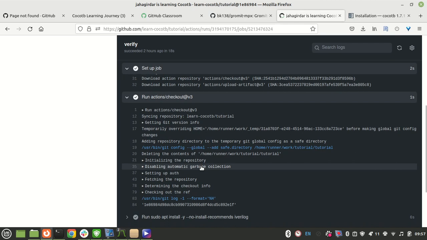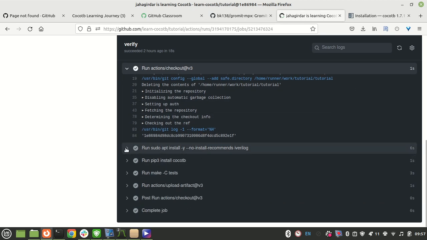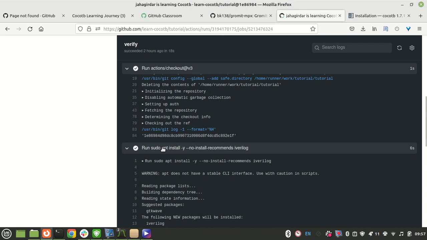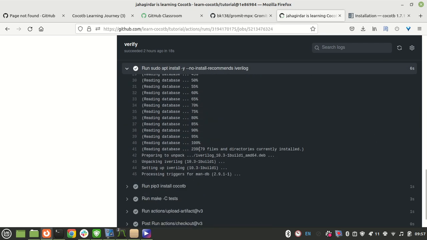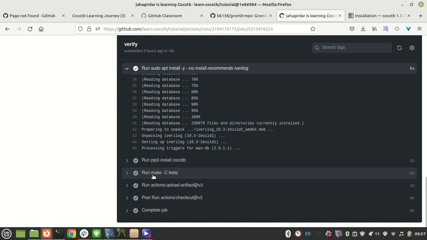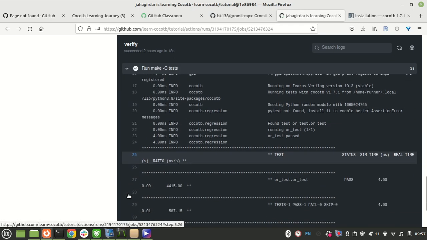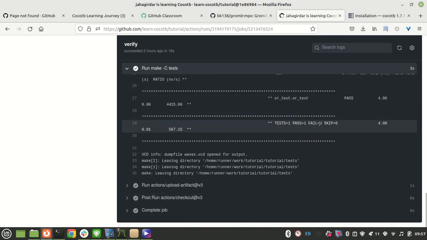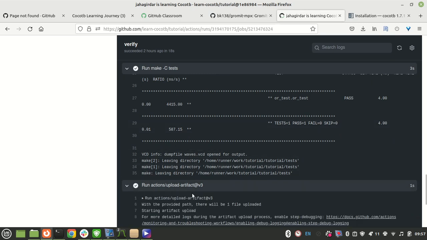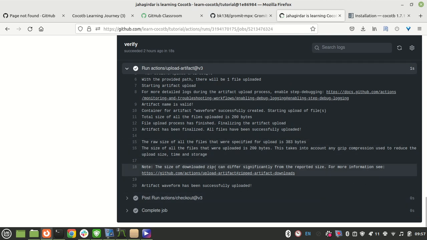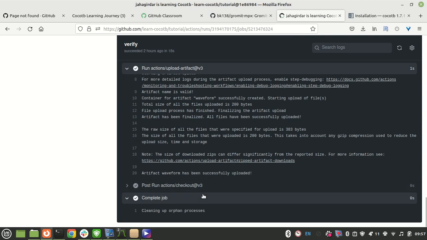Once it has done that, it runs the commands that we have specified as run commands. So apt install, followed by pip3 install, followed by make -c, and once this is done, here you can see test pass, what we are expecting. Once that is done, it will upload the artifact, which is our zip file, and that's it. And then it will clean up and it will exit from this.